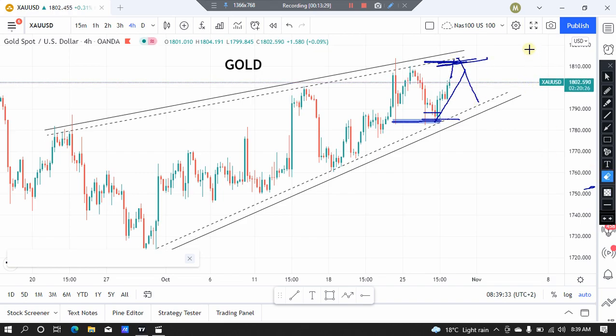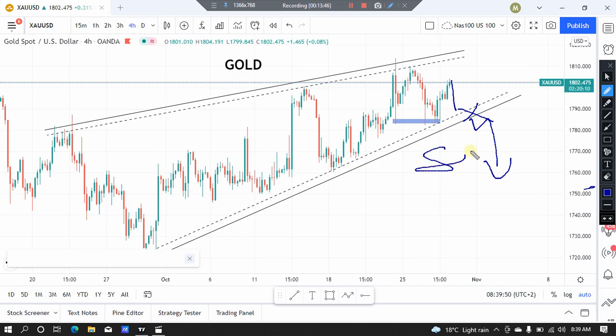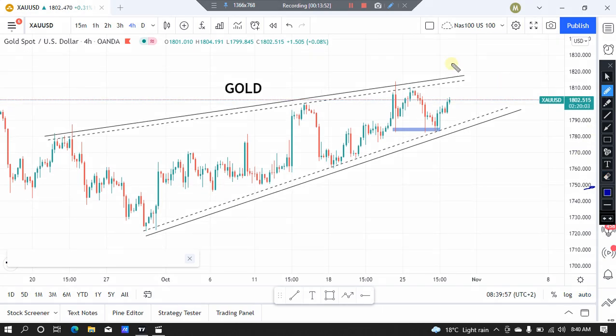I think on gold everything's quite simple because you can see the market is just creating something like that. So we're thinking about selling if the market breaks this support and goes lower. That's where we can say maybe it's time to sell. Or maybe if the market gives us something like this, breaks this area here, we're still going to keep scaling up and buy more. I hope you understand that, guys.